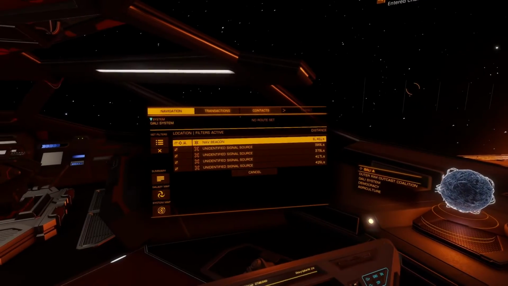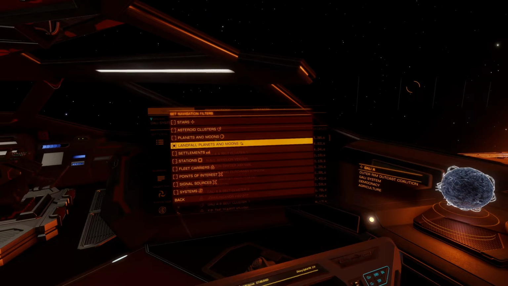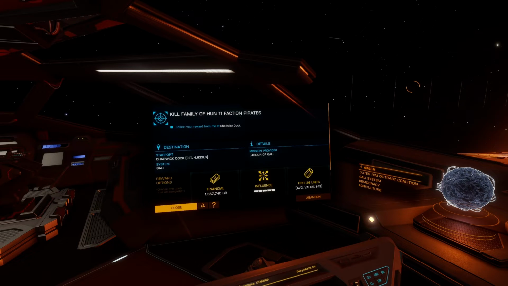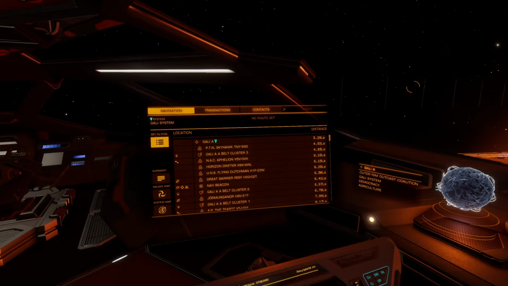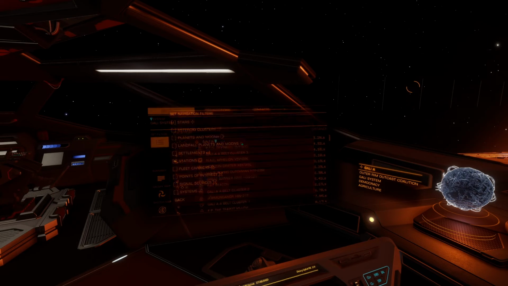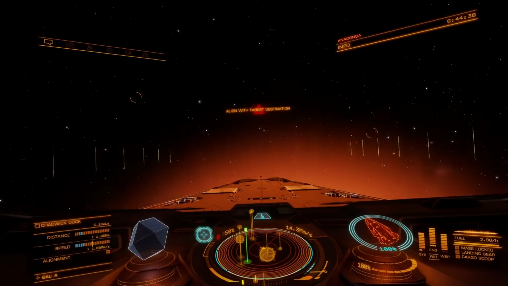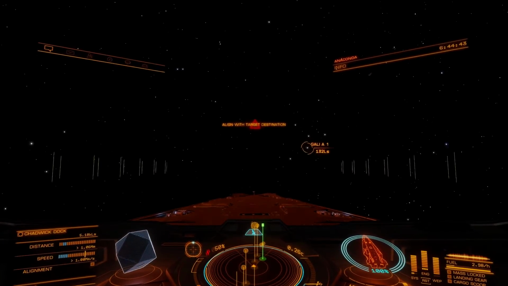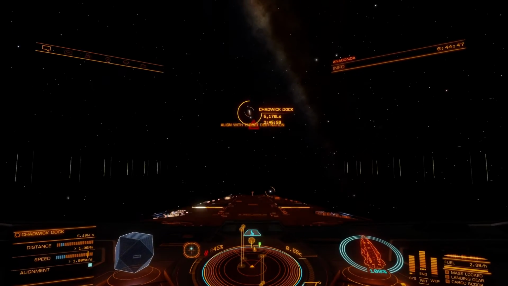Alright. We need to go back to Chadwick Dock. Good place. Good place. Go to stations. Chadwick Dock, nice there in blue. Love to see it. Let's go ahead and line ourselves up. And while that is going on, we can total our winnings.